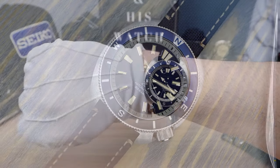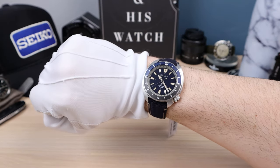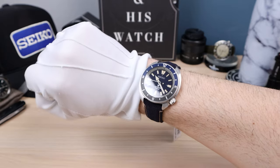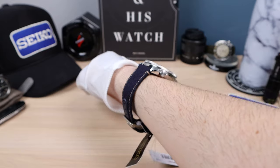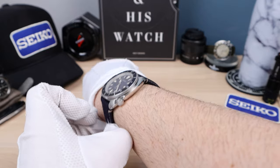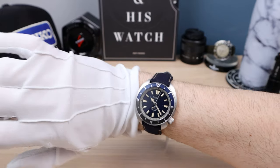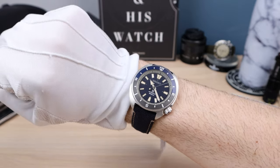Here it is on my 6.5-inch wrist, and yes it wears a little bit smaller than 42mm indicates — feels like a 40mm on the wrist. Nice, tight, compact and refined. I'm a fan of this one, but this strap is crushing my wrist — look at it floating at the bottom and suffocating my arm, making it stick up on that side. I definitely wish I could put this on my Uncle Seiko GL, but this is not my watch so I can't risk any scratches under the lugs.